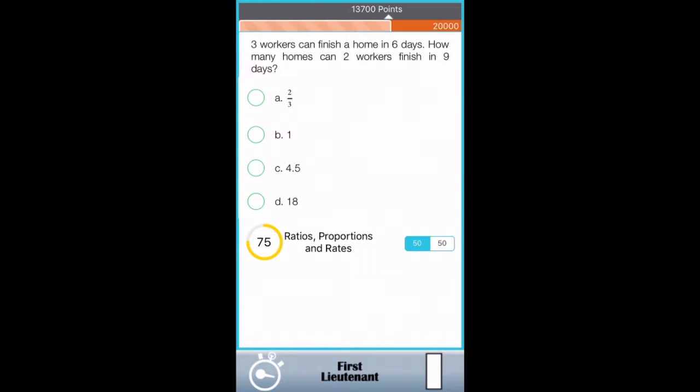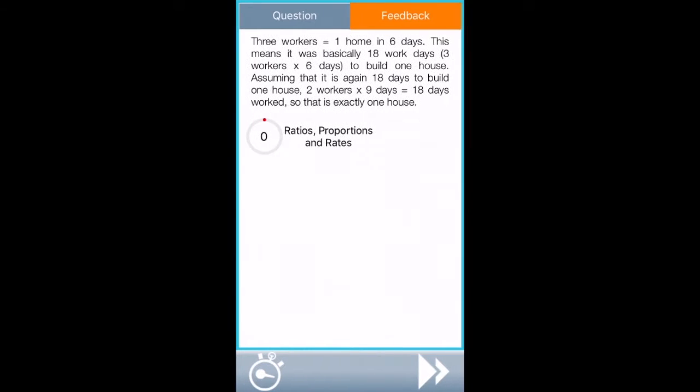We are now on the question screen. We are right now on question number 9. There's a 10-question round, and then there will be a round review. As we answer this one, once I answer it correctly, it automatically moves to the feedback screen where it gives me feedback for my answer. You can see down below, it tells us ratios, proportions, and rates. That's our topic. And you can see that I have a 66, so I've answered 66% correct.